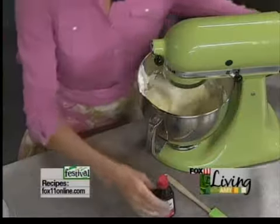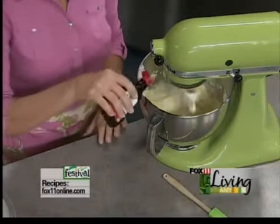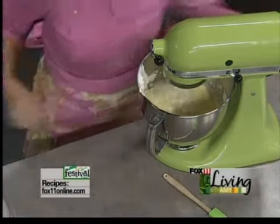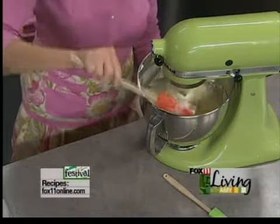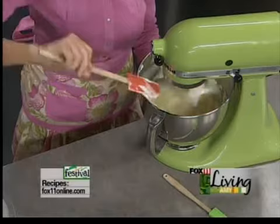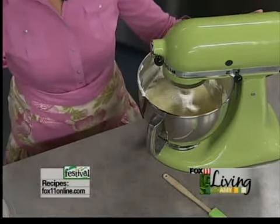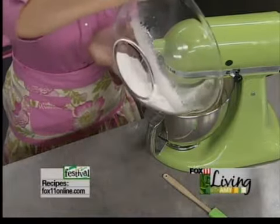All right, the recipe calls for a teaspoon of vanilla. I'm just going to kind of eyeball it. I always go heavy on the vanilla. All right. I'm going to turn this down and gradually add in our flour mixture.